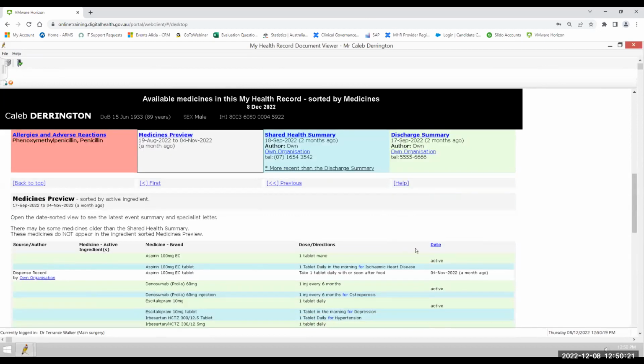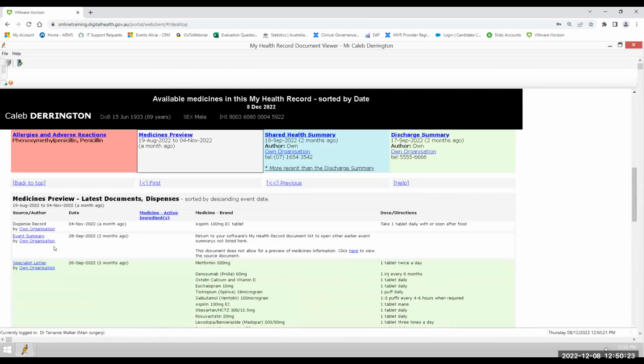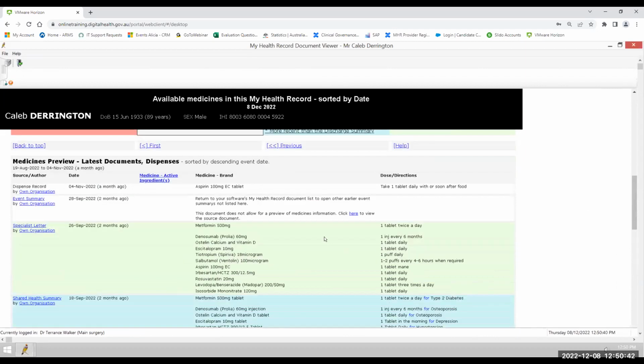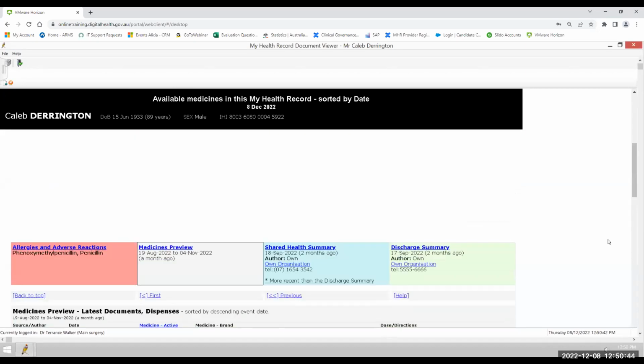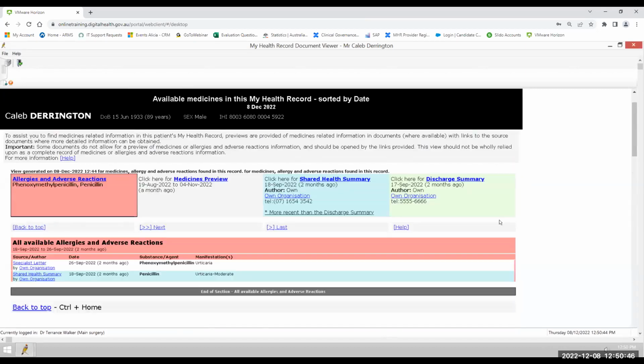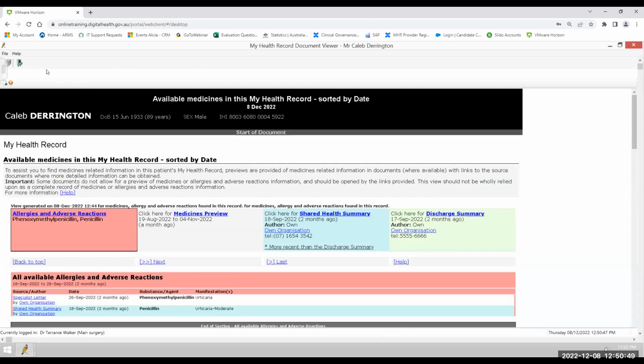And again, if you're wanting the date, you can just click on the date and it will bring it back to where you need to go. So this might be very helpful, like Tracy was saying, if you've got your grey nomads coming through and they've forgotten what medication they take, or the dose or the strength, you can look at this information to find out what they're on. And I think that can be really handy and time saving for people in general practice.